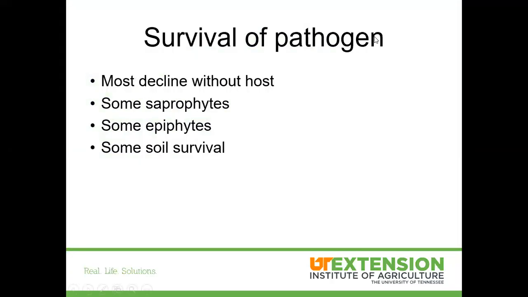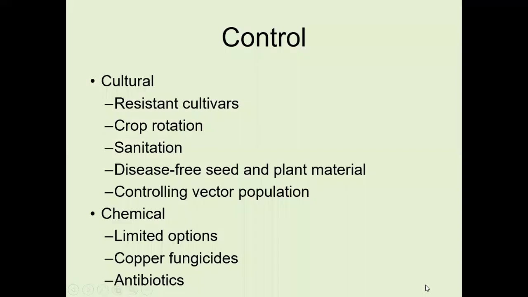Almost all bacteria reproduce primarily in the host plant. How long these bacteria remain viable without a host varies. Some of the bacteria will decline in number in soil. And like I said, insect vectors can be particularly important for the dispersal. Other bacteria build up in populations in the host plant, and these populations only decline slightly in the soil. So these bacteria can be very dangerous if populations are allowed to build up over time by continually planting a susceptible host. And so these bacteria end up as soil inhabitants.